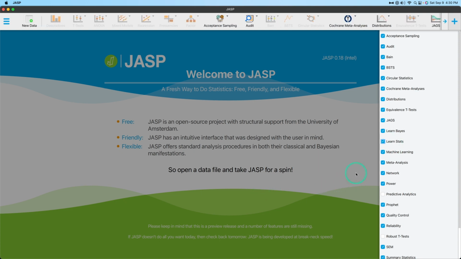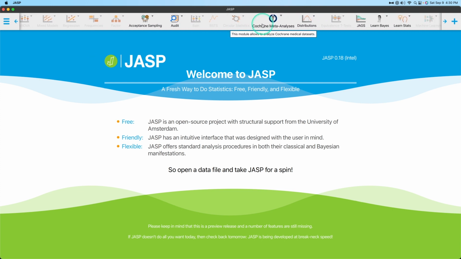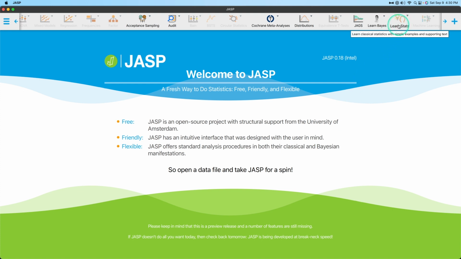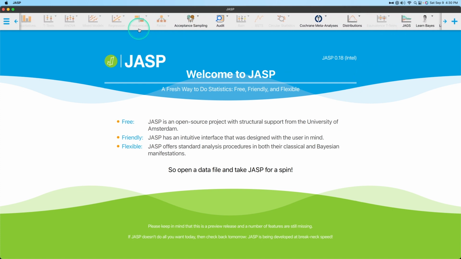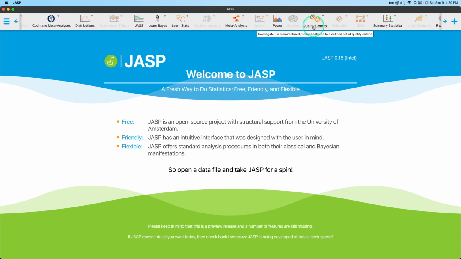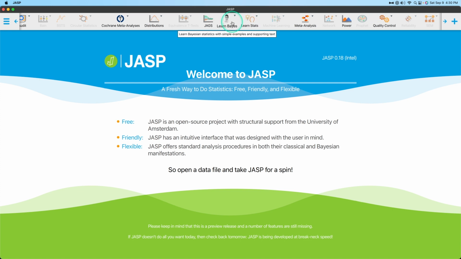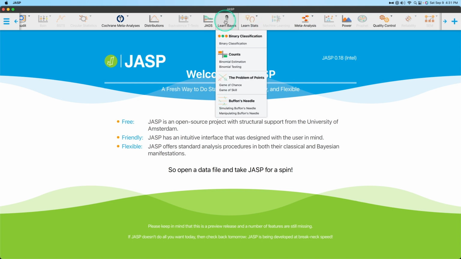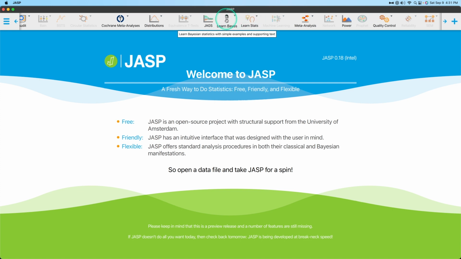So let's click on this, and it's going to add it to my bar, and it is not a module that you need any data open for. So it's really just going to be the JASP window that we're going to hang out in. And so here it is. It goes up to Learn Bayes because I believe after the main set, it is in alphabetical order. I really think Jamovi should follow the footsteps in that one. So we've got our L's here. So I've done Learn Bayes, or I've done all that I could with Learn Bayes. And so if you want to learn how to do Bayesian statistics, some of this might be able to help. But Learn Stats is your frequentist models and the basic conceptual ideas of statistics in these stat modules.